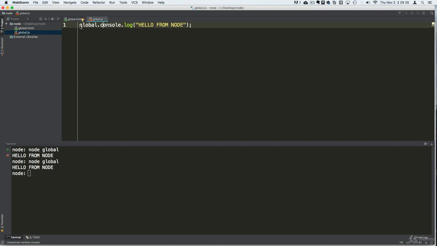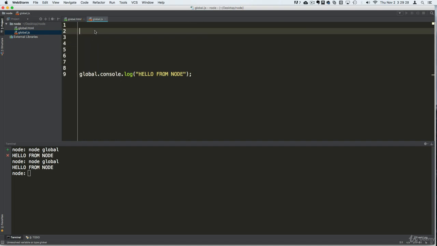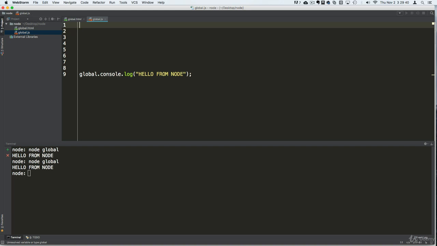Now one of the differences, there are a couple, but one of the main differences here is that Node does not treat variables the same way the window object does. Okay, for example, we know that if we declare a variable like this in the browser, it gets added to the window object.